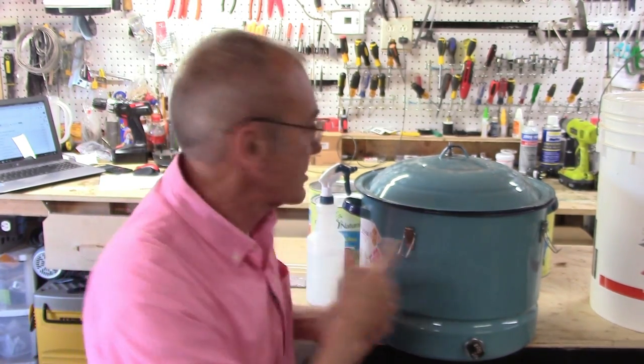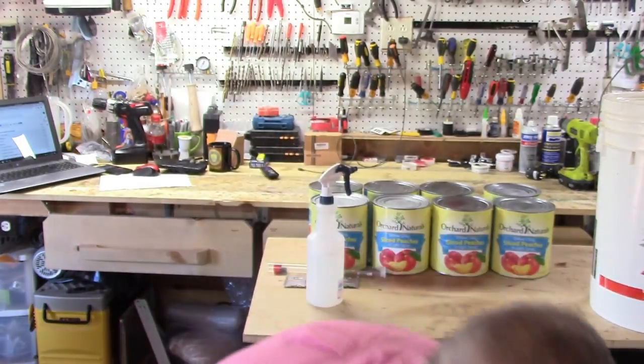I'm getting ready to do the 8-gallon, 3-inch pot still today. We're going to run that 9-month-old mash I have. But I wanted to get to this so that I can, let me move this out of the way, so that I can get started on a peach brandy, which is so easy to make and so straightforward. Now I'm going to take you through this step by step so you'll understand how to do it as well.